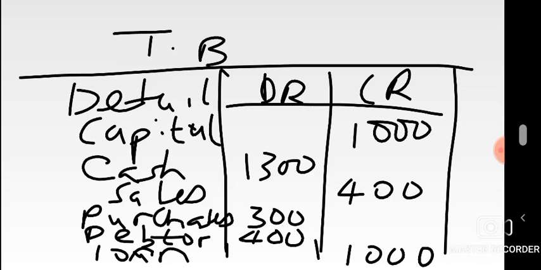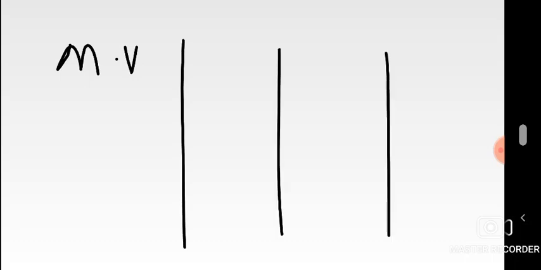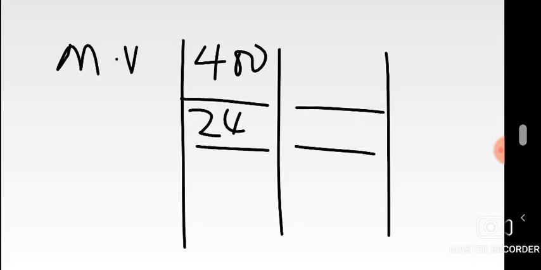We've left out one item, motor vehicle. Motor vehicle is supposed to be here. Let me just erase this part a bit. So we can add up also for motor vehicle. Imagine that your trial balance is continued and you had a motor vehicle of about 400. So when you get your total there, you should have about 2400 as the balancing figure. So basically this video is just there to demonstrate how to handle ledger accounts as an intro and get to know the tricks and ways around it.